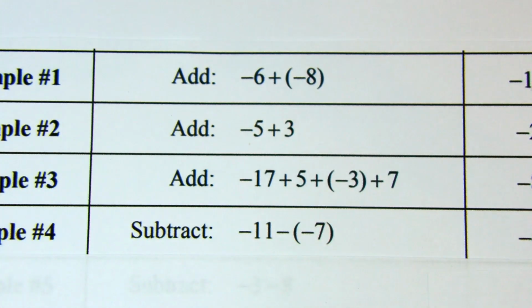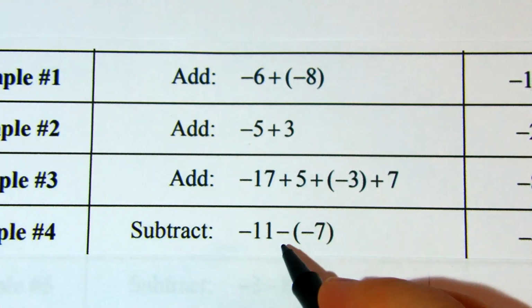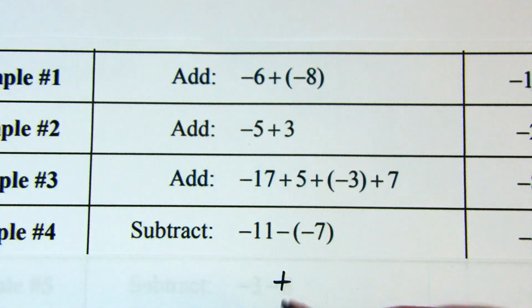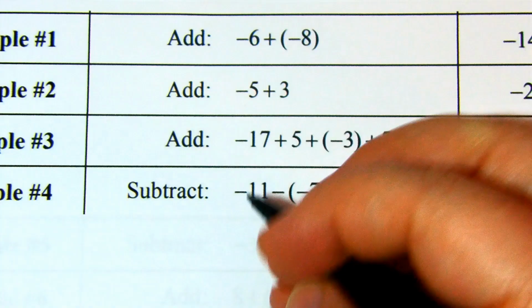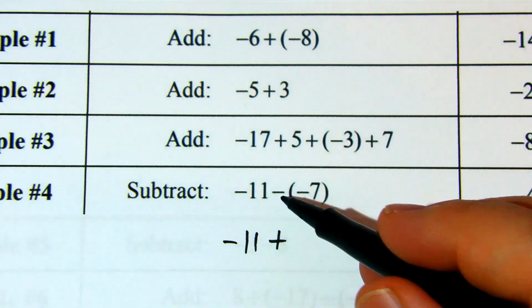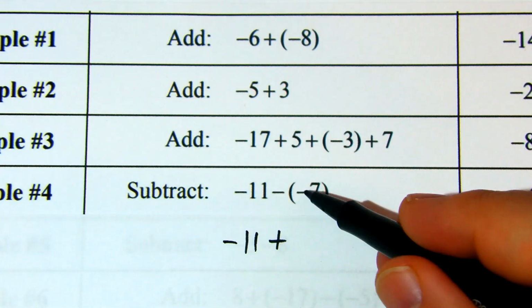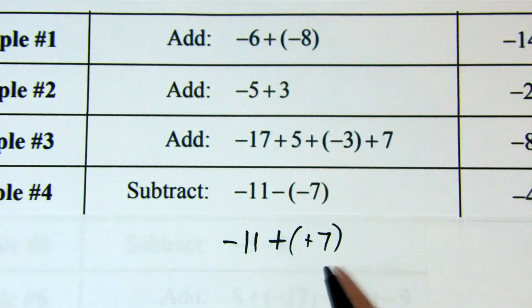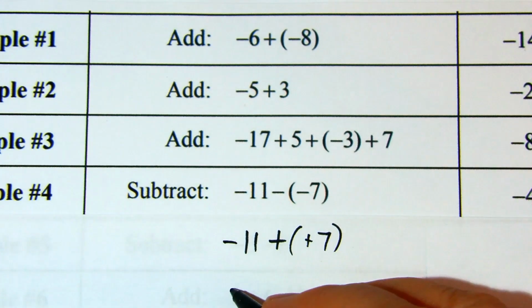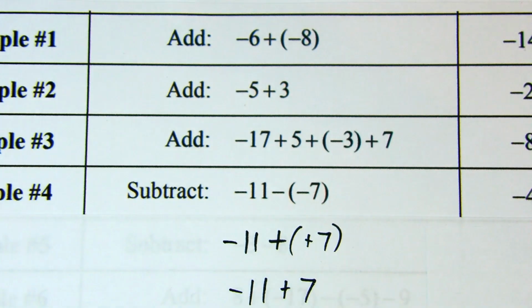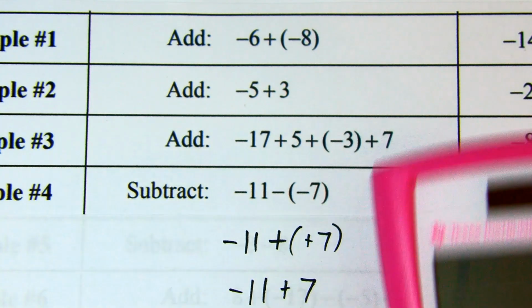If I use the rule, it says that if you're subtracting signed numbers, you change it to an addition. Okay, and I keep the first number the same, so it was a negative 11, it stays negative 11. I change from subtraction to addition, and I change this from a negative to a positive. And if it's a positive, I wouldn't have to write it. So when I go to type this in my calculator, plus a positive 7 is just plus 7. So let me go ahead and show you that.